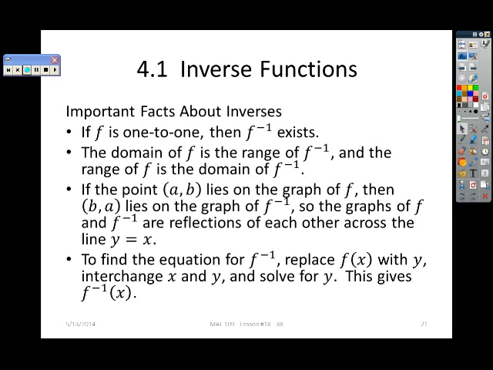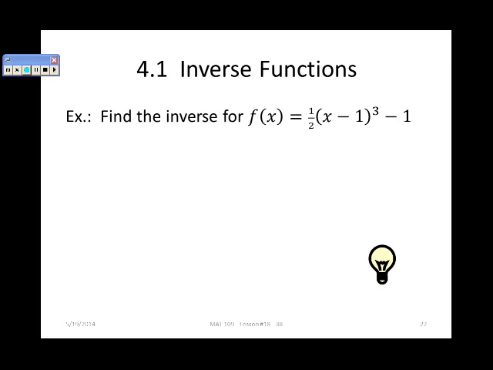And if you want to find the equation for the inverse, you follow the procedure we just looked at. You replace the function name with y, interchange x and y, solve for y, replace y with f inverse. Just like we looked at in the previous two examples. Let's suppose we have the function 1/2 (x minus 1) cubed minus 1. What is its inverse? Well, your first question is, does it have one?